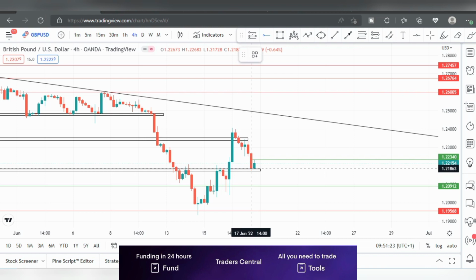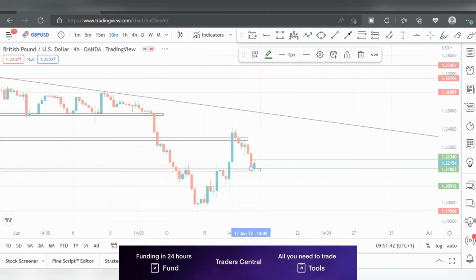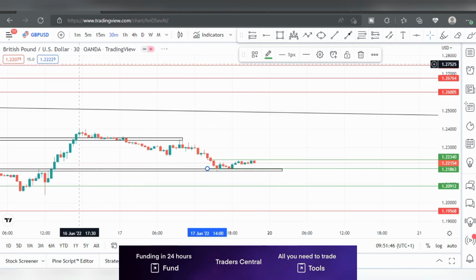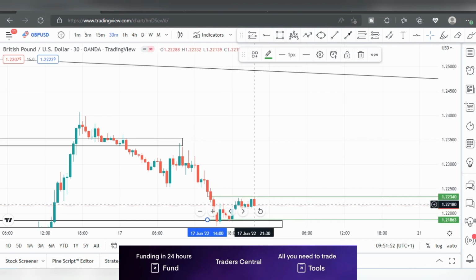So to trade the inside bar, you put your line just at the low of that small candle and at the high of the small candle. Some people use the body, but I just prefer to use the high and the low. It makes it much easier, especially when you go to a smaller time frame and see that that area is just an area where price is ranging. So if you go to, say, the 30 minutes time frame or the 15 minutes time frame, we can see that that is just a ranging area.